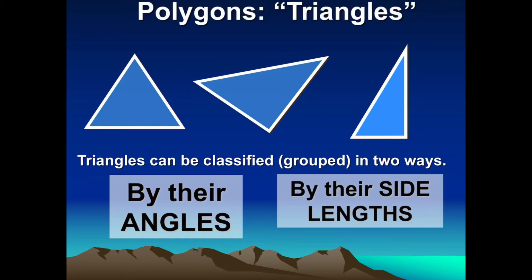Next, we're going to classify triangles by the lengths of their sides. And again, just like with angles, you might notice that there are hash marks on the segments themselves. There might be just one hash mark on these segments right here. So for instance, let's say this was 5 centimeters. Since this has one hash mark and this also has one hash mark, I can safely say that these are all 5 centimeters long. Each segment is 5 centimeters long.